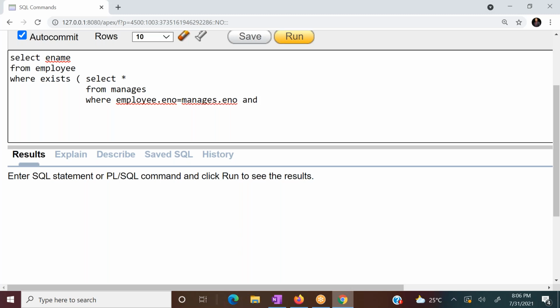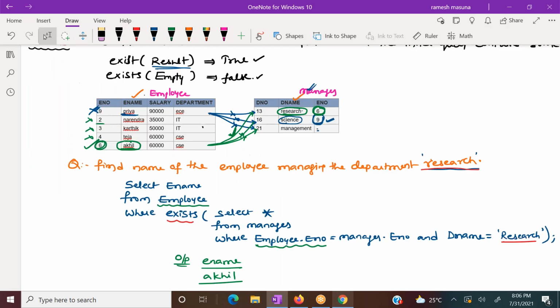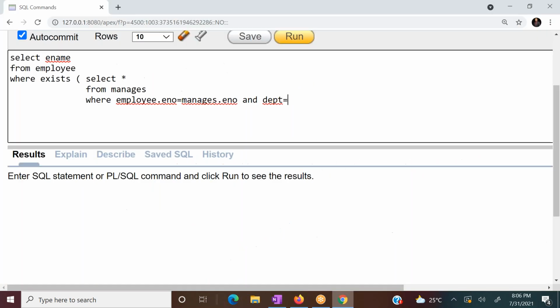And it requires one more condition, that is the department name. Should it be science or research? It should be the research department, meaning dname should be research. So the second condition is dept equal to research.